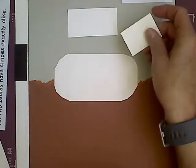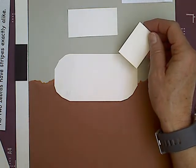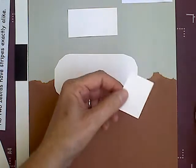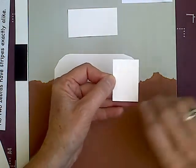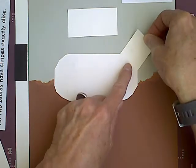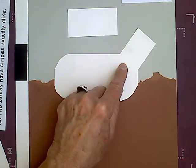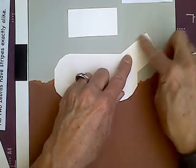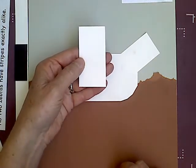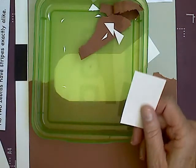I will be able to use those. So this one I am not going to do anything to. I am just going to add glue to it, to each of the corners. This is his neck. And I'm going to slip it underneath the corner of his, actually I'm going to set it down a little bit, the corner of his body. Okay, this is his head. Okay, so we're going to be doing some cutting for that.